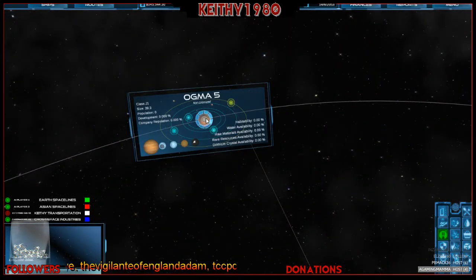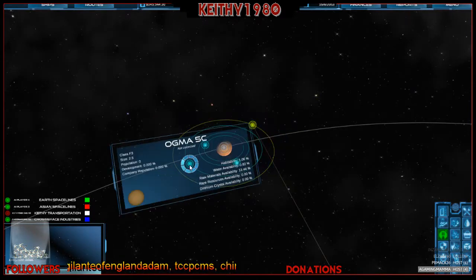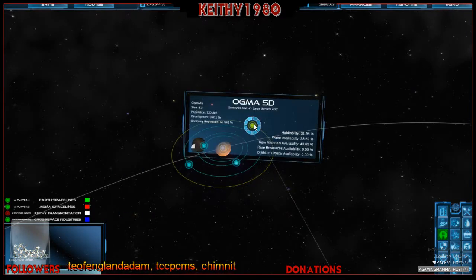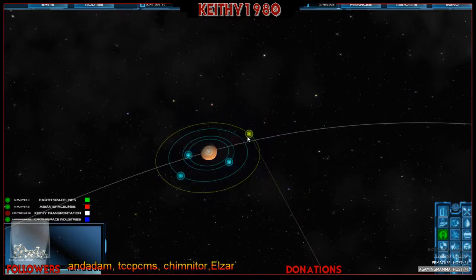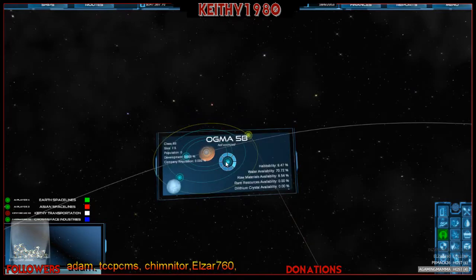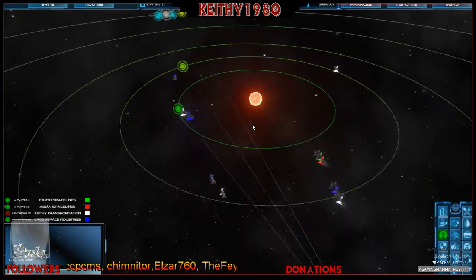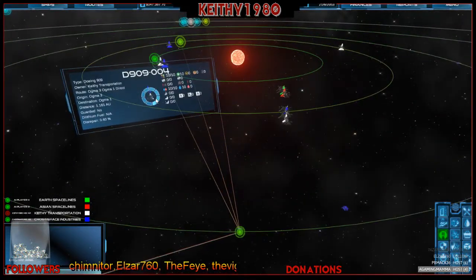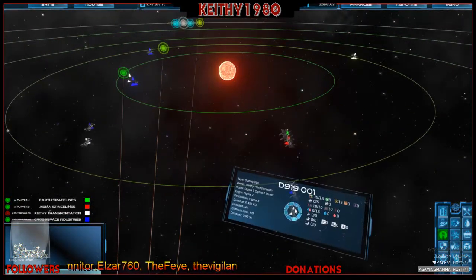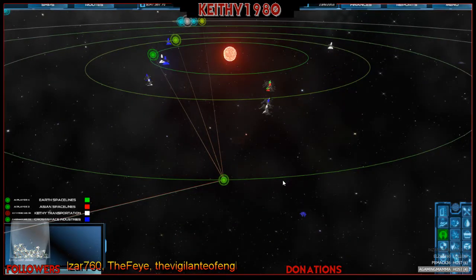Ogma 5. Oh, it's got no habitability at all. The others have some. But that's the one that... I'm not sure if the habitability is a cap on the maximum population or what exactly. I haven't gotten that far into it, and I haven't really been watching the forums. Probably should go take a look at the forums and see what some of these values mean. I suspect that habitability's got to be a cap on the max pop.